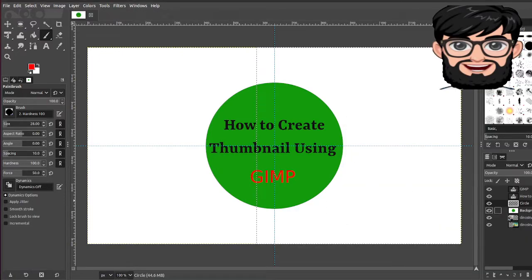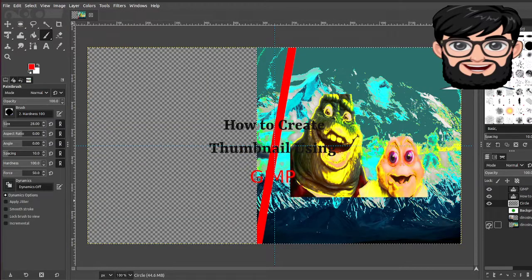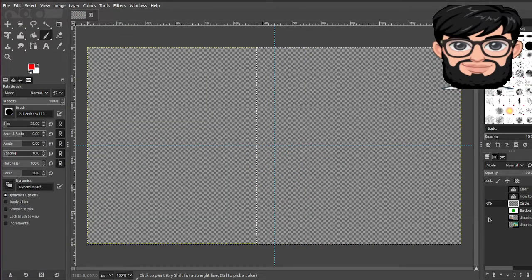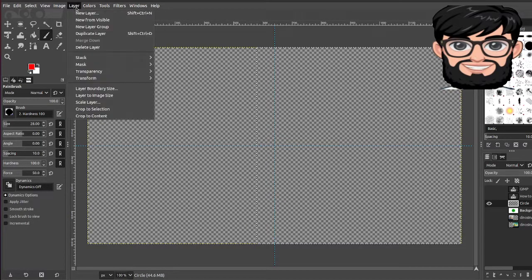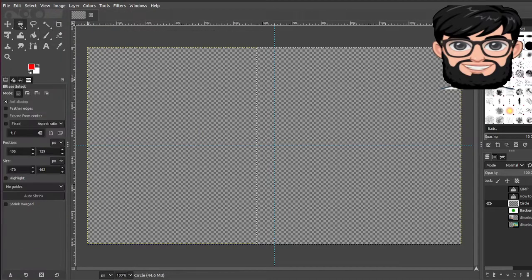Okay, once we have the circle, and we already have the guides here, we're gonna use this elliptical tool. We're gonna start from here, and we're gonna go here, and then we're gonna click on control. I'll make it a little bit shorter.